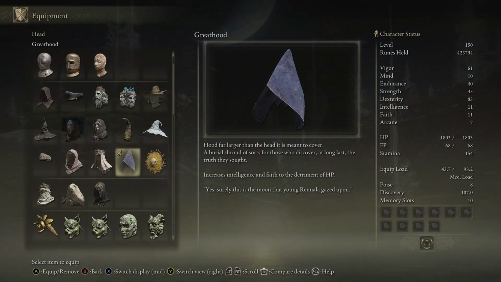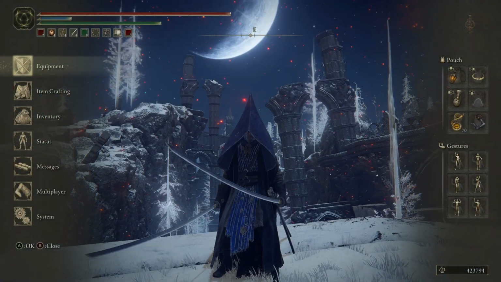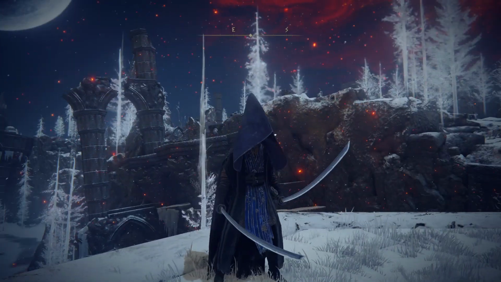And as you'll see, he'll give you the Greathood, which is a very interesting item because when you wear it, it increases both your intelligence and faith by 2, but will reduce the amount of health you actually have while wearing it. And it's also pretty funny looking.